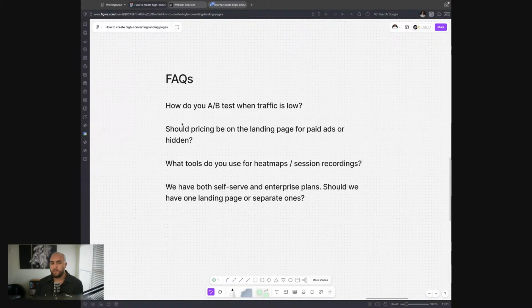The first one is, how do you A/B test when traffic is low? We got this question this week. A client has lower traffic than normal, and they're wondering if CRO is actually worth it. The short answer is yes, it is always worth it. It's just that your testing cycles will be longer. A high traffic website can have much shorter testing cycles, like a few days to a week, and if you have low traffic, it will just extend that cycle. You'll want to let a test run for 2, 3, 4 weeks before turning it off so that you can reach statistical significance.